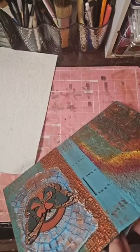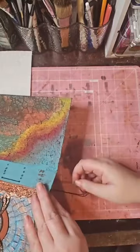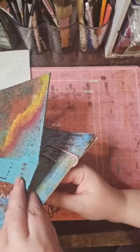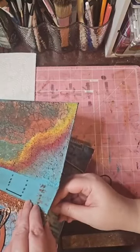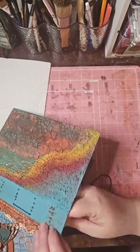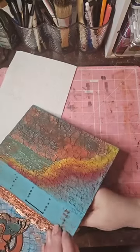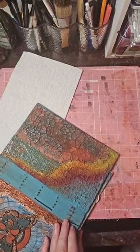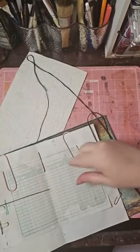Okay, now we're going to come up. So, again, we're going to go through this hole right here. So we're through our... No, we're not. Okay. Sorry, guys. Just grip this. Okay, there. We're through our book page. And we have to come through our journal cover. Right. Come on. There we go. Through here. Okay, and I'm gonna flip this over and give it a pull. There we go. Just like that. So that's what the first one looks like.